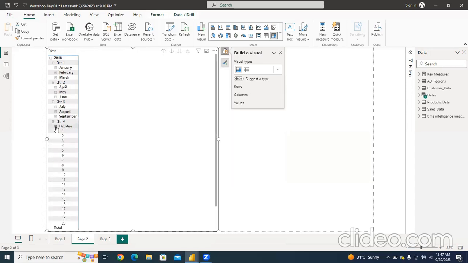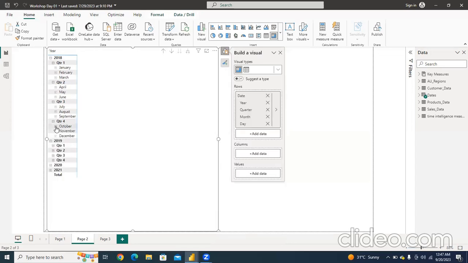Here is October. If I click here, it shows the dates. I don't want to show the dates. We have the 2019 result, quarters 1, 2, 3, 4, and moving towards 2021, we have the four-year results as well. So now you see I'm building my visual and it's shown as year, quarter, and months as well.